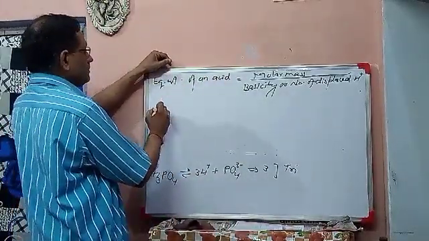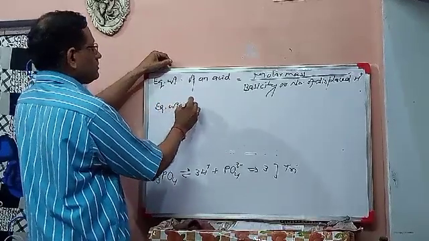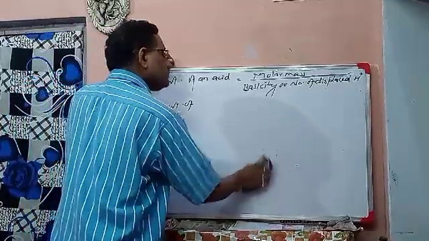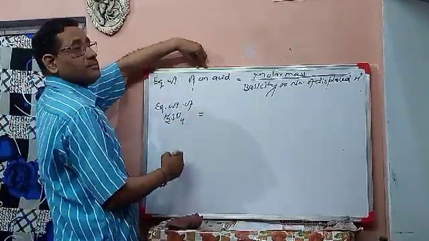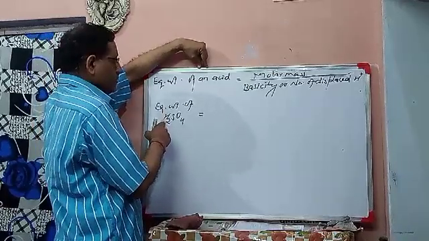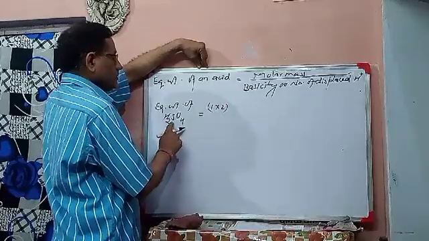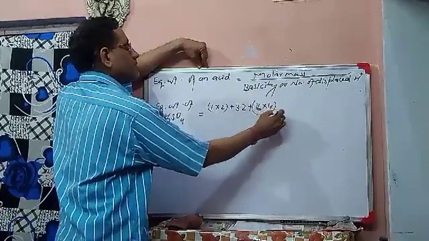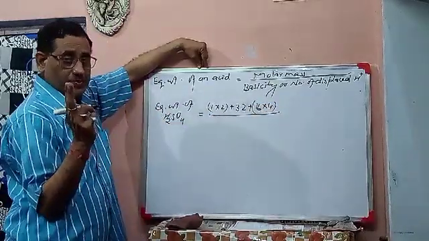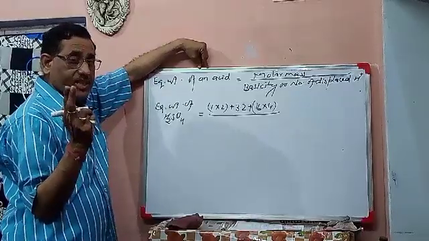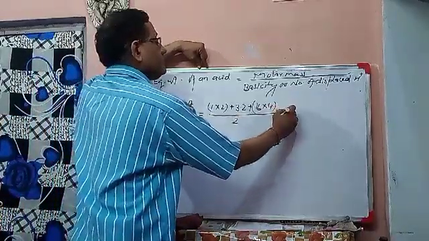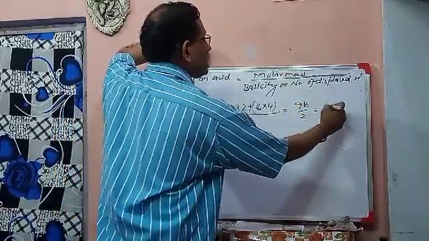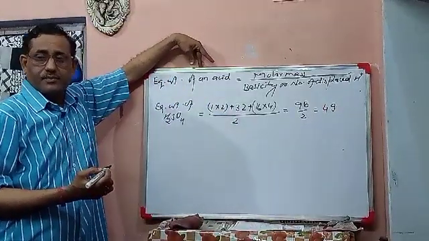Now we go to some numericals. Find the equivalent weight of H2SO4. First you find the molar mass. For hydrogen you know 1. For sulfur 32. For oxygen 16. And you know its basicity is 2 because it has 2 displaceable hydrogen ions. So what will be the answer? 98 upon 2, that is 49. Clear?